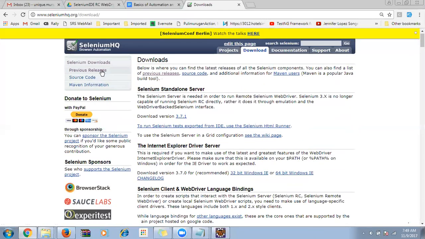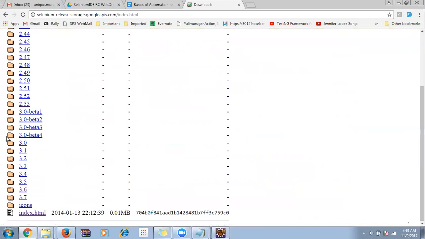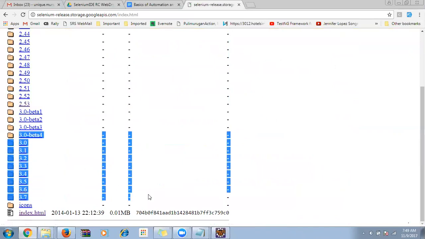For example, I'll go to the 3 previous releases. If I take anything after this 3, I need to set a path for Firefox also. So how to do that?